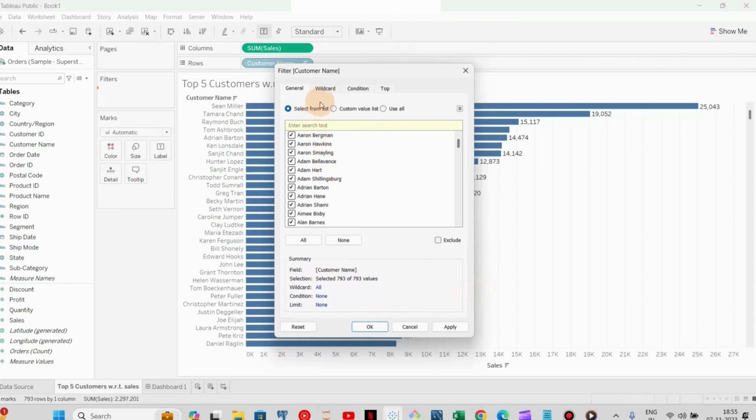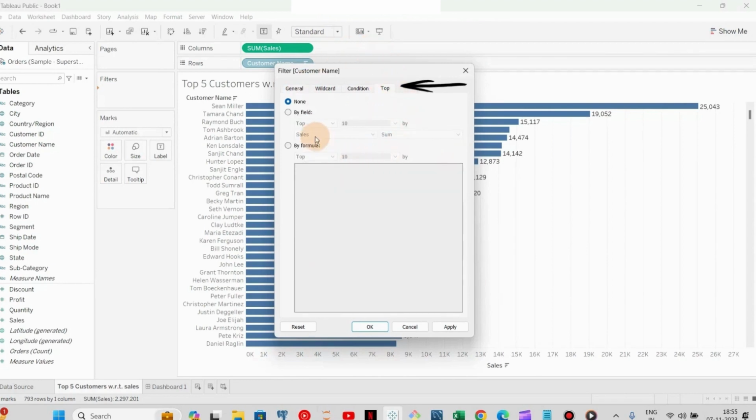Here we have different ways to filter out the customers. So from here we will go to the top tab. We will say by field. We want top 5 customers by sum of sales. So the correct way to read it is top 5 customers by sum of sales.